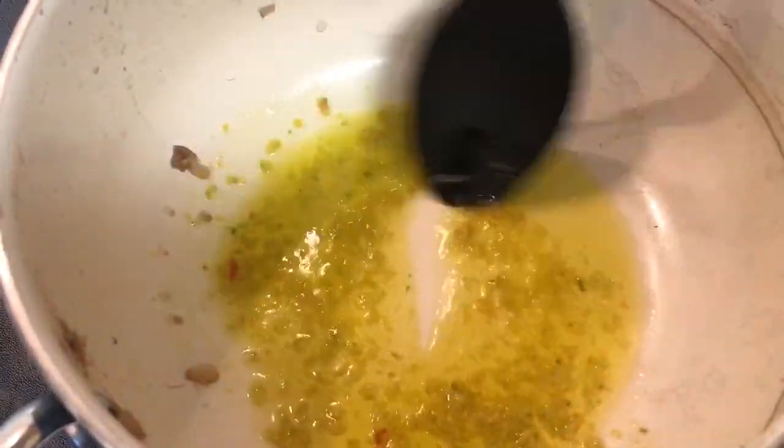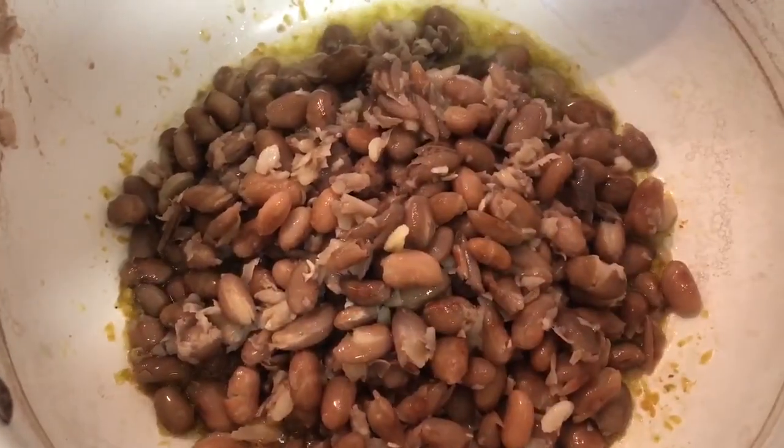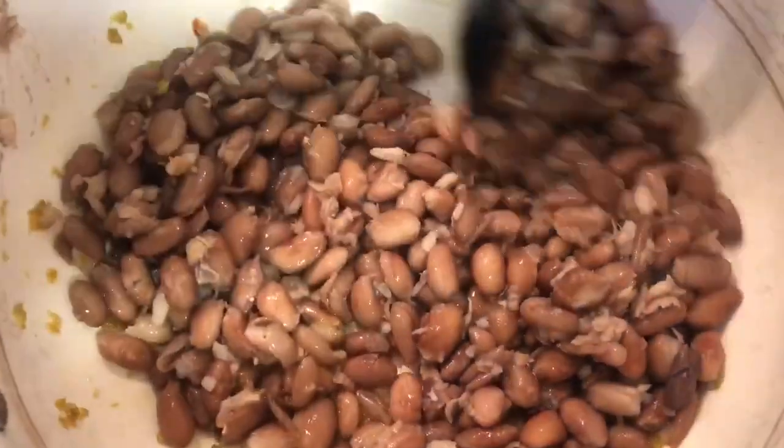Once I have my beans in, I'm going to add some salt to that, just a pinch of salt, just so it could hold the flavors. Let me mettre pois dans l'huile là, m'a mettre un petit sel là-dedans pour le manger à cuire pour qu'il y ait un bon sel.